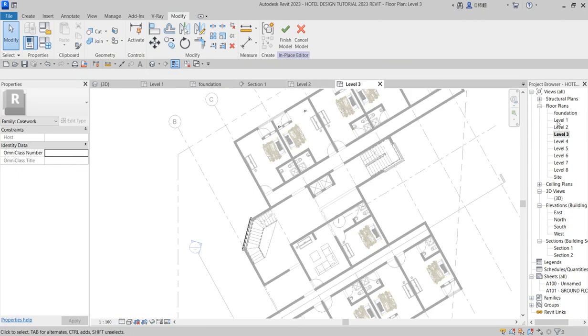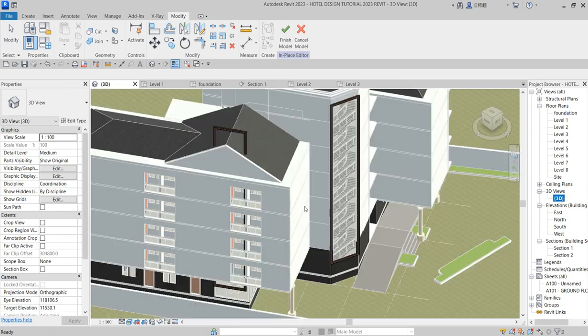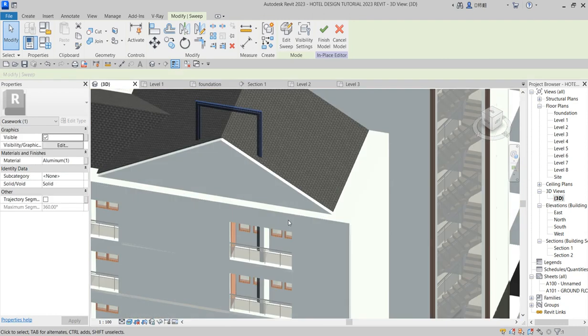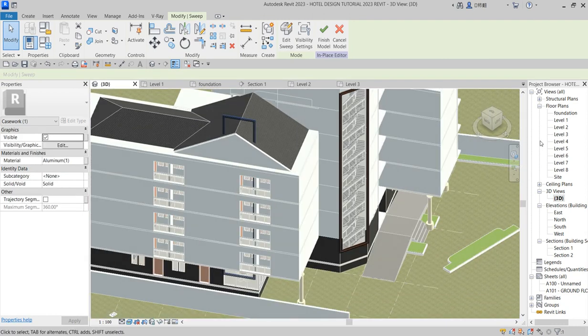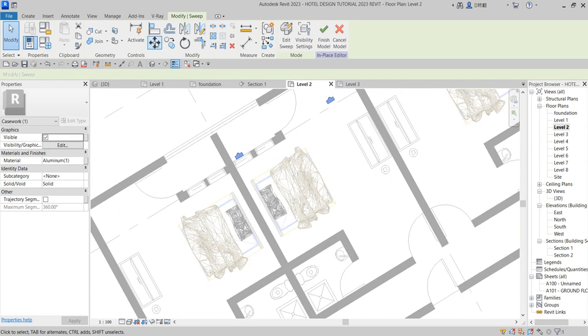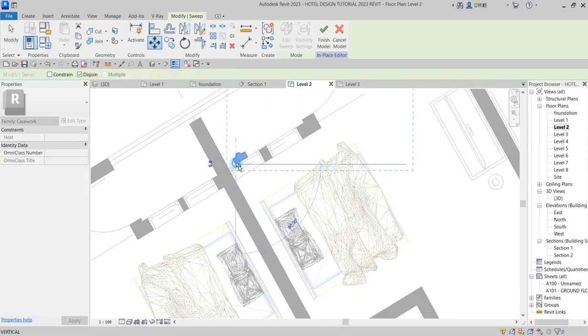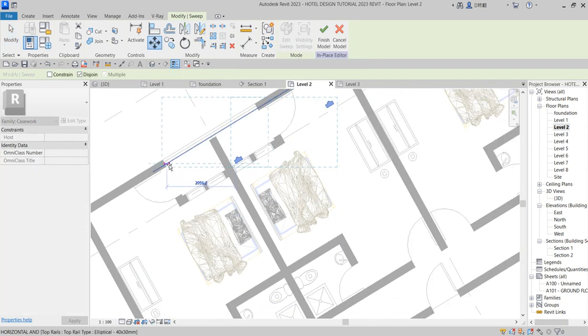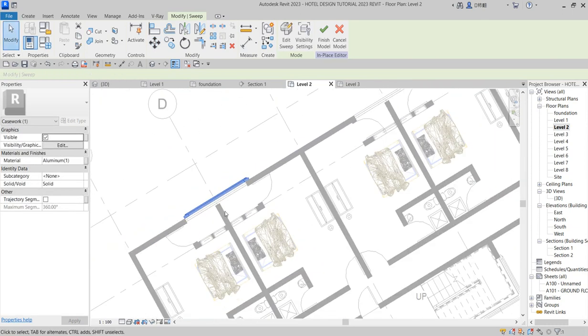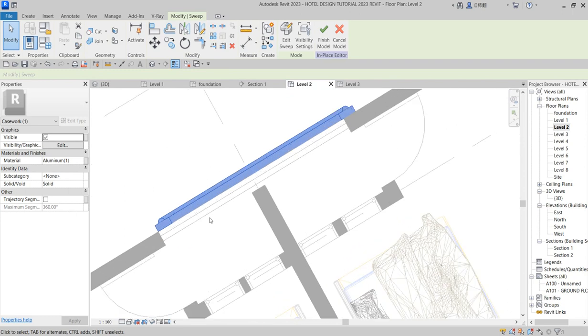So you are not seeing it here. Something is wrong. So you click here on 3D. And level 2, you move it out. So adjust it.